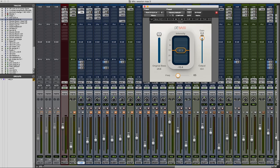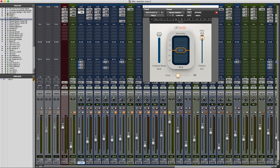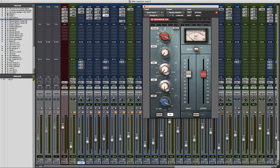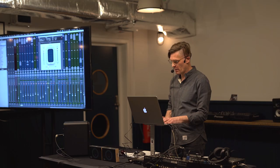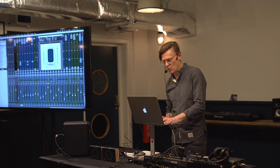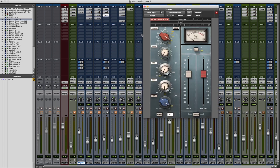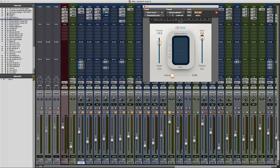I then moved on to the snare drum, just double checking that. With the snare drum, like I say, the original mix is super bright. I was quite surprised because I set up my initial mix and then A-B'd it, and straight away I was like, wow, that's not what I was expecting. On this I ended up using RX, which generates high frequency harmonics in a nice way. If we just bypass these, I'll give you an idea of what it sounded like. The snare drum originally is like this.